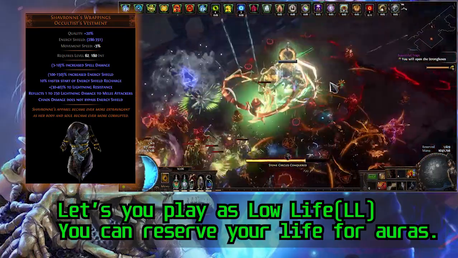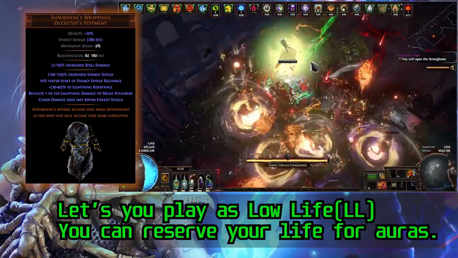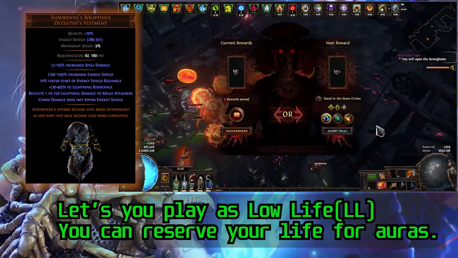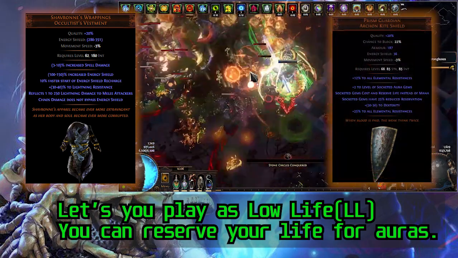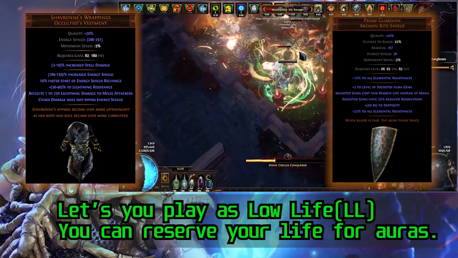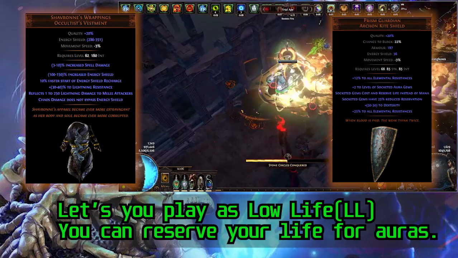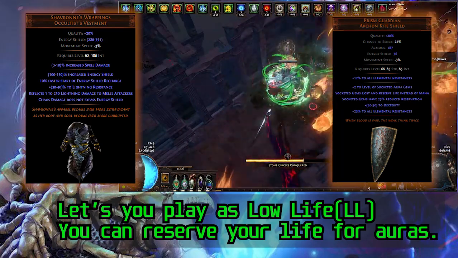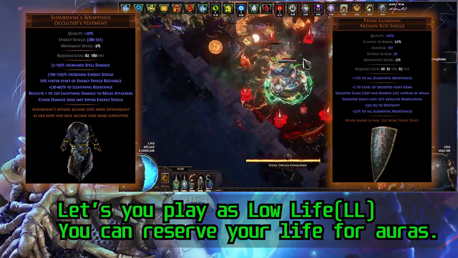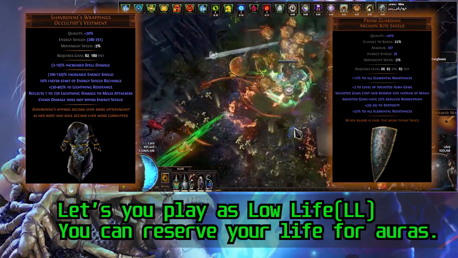If you use this chest, chaos damage actually gets blocked by energy shield first. That's why you can safely reserve all your life. That is what low life means. We are obviously using Prism Guardian Shield, so we reserve all our life. Not all our life, but most of our life, so we can get some good auras, DPS, whatever. So combining this chest with Prism Guardian Shield is a very good way to get some auras and start playing as energy shield as soon as possible. So these two are your core items if you want to play as energy shield as soon as possible.